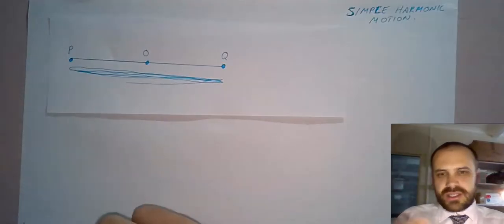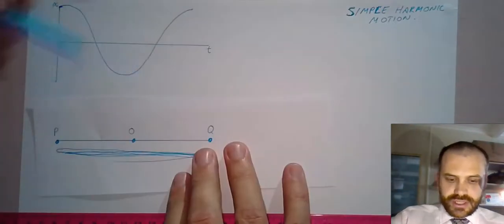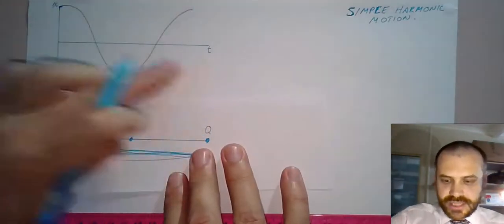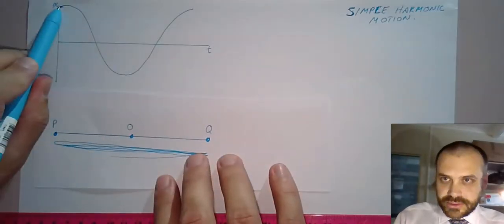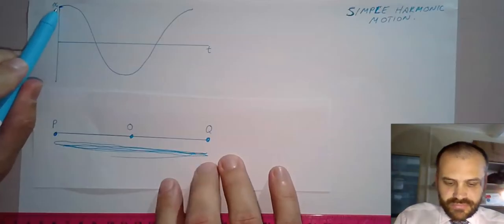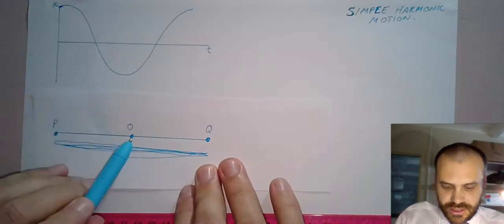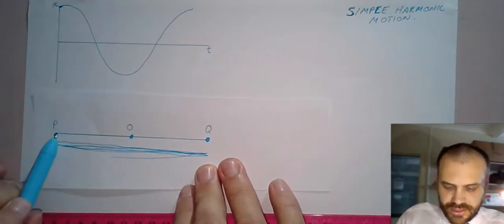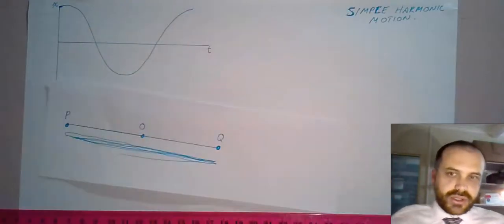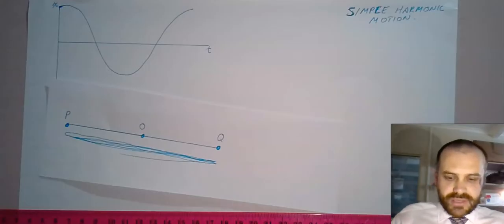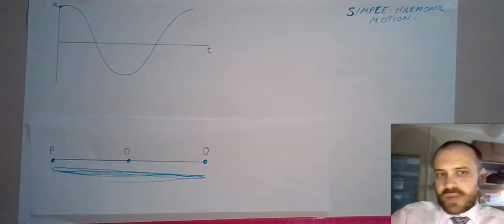At its most basic, it's modeled by a sine curve or a cosine curve like you can see here. Time is on the x-axis and displacement x is on the y-axis. This particle starts from the positive, moves to the origin, then moves past the origin in the negative direction and then oscillates back.